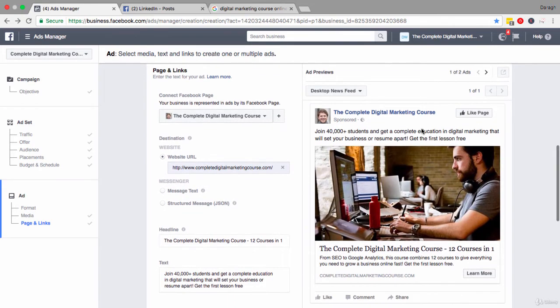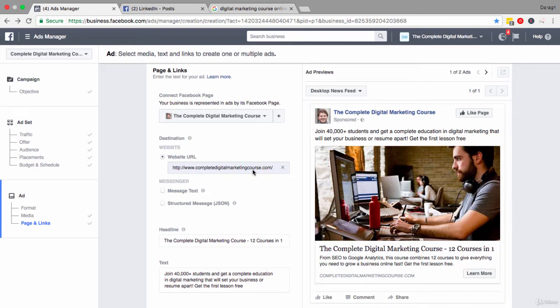Now I have gone ahead and updated my headline and text and call to action here so I can run through it with you. But if you have just loaded this up now, you might be getting some text here, and that is because Facebook is pulling it from the page that you were going to be directing your ad to. Now this is a good base to start from, but there isn't often the type of language there that you would want. So I'll show you how to edit that now.